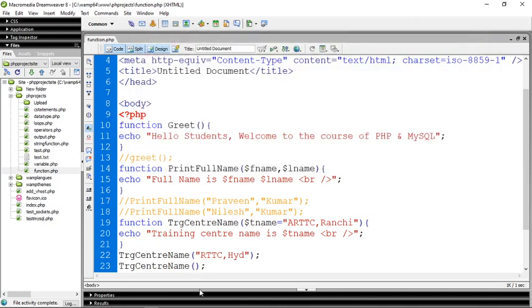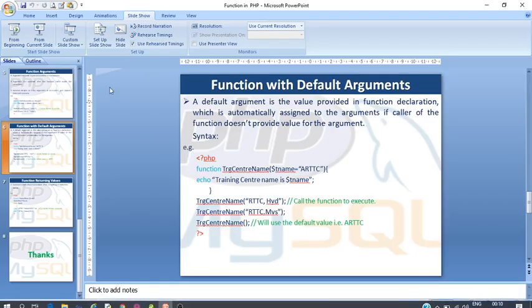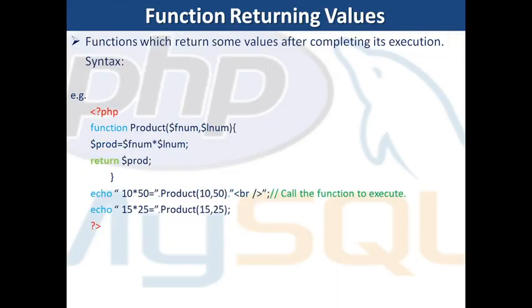Now get back to our presentation. Function returning values. Functions which return some values after completing their execution. So here we have a function product which is taking two arguments, $fnum first number and $lnum last number, and then within the function we are storing the product of these two numbers into another variable $prod and then returning this $prod.